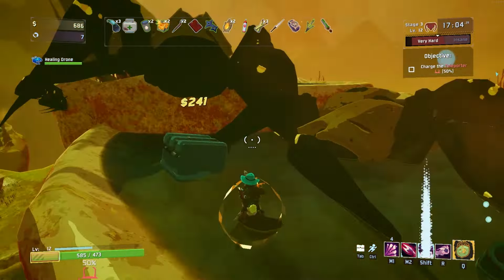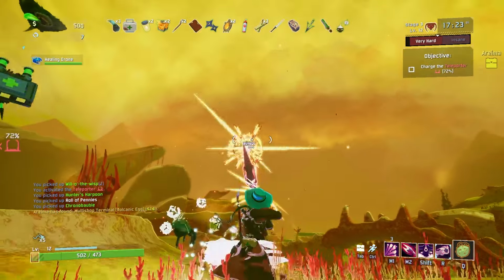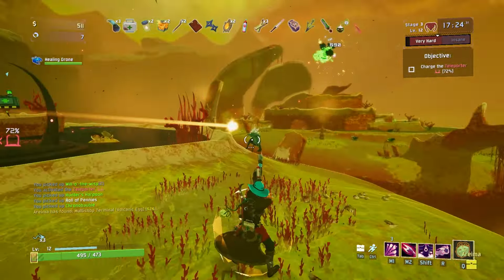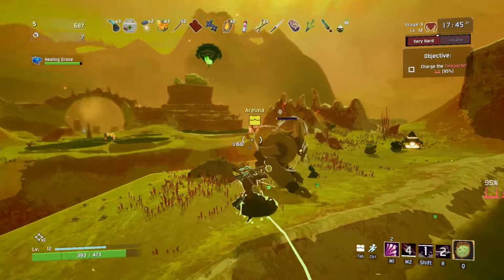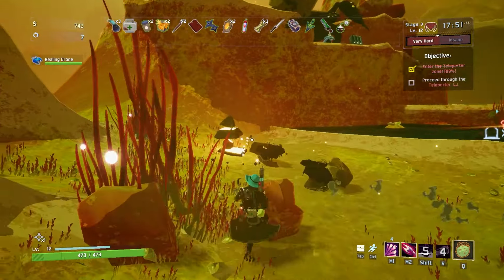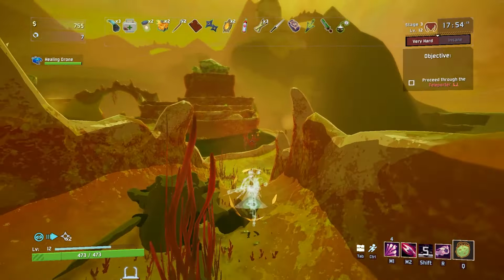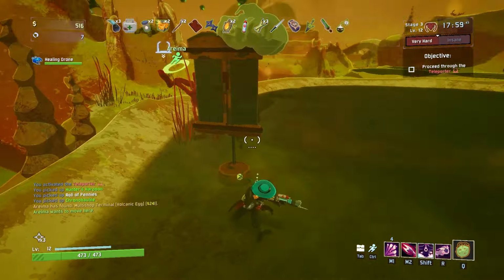Looks like there's a pick three over there. There is. We'll definitely want to grab that before we leave. Do enough damage, you can stun almost anything. There's the teleporter. Egg. Let's grab the random.